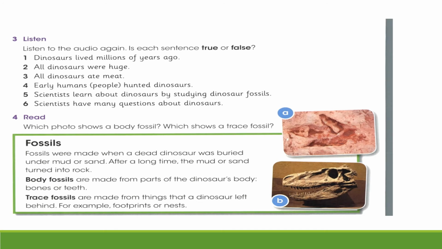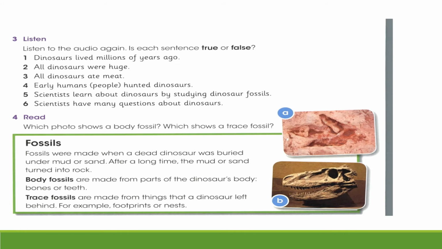If you notice in the previous slide, I have put some of those sentences in yellow for it to be easy for you to say the answers. Dinosaurs lived millions of years ago. True or false? You have to do that. Also write it in your notebook. All dinosaurs were very huge. Is it all dinosaurs that were very huge? All of them were very huge.